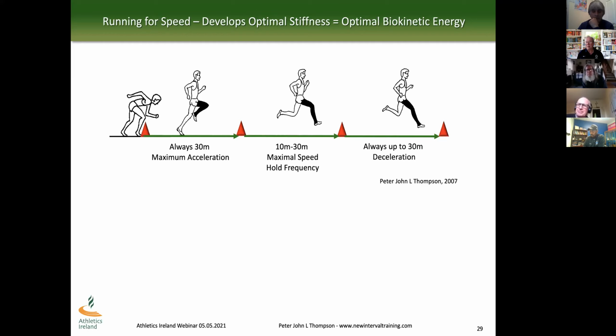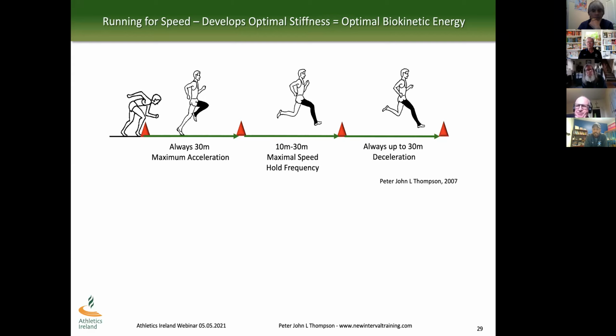And so it's an excellent example of how by running faster, we're going to get quicker ground contacts, we're going to get more elastic return, we're going to develop the ability to optimize stiffness, and it's going to contribute to better running economy. So here we've got standard flying 30s, where there's always a 30 meters maximum acceleration. And that's why, Billy, I was mentioning we need to have the athlete be able to accelerate to maximum at 30 meters before we can go on to flying 30s. So that usually takes 3 to 4 weeks coming back from a rest.